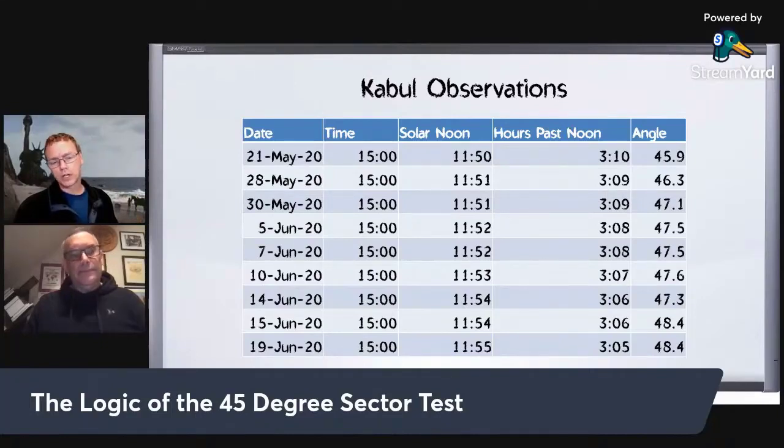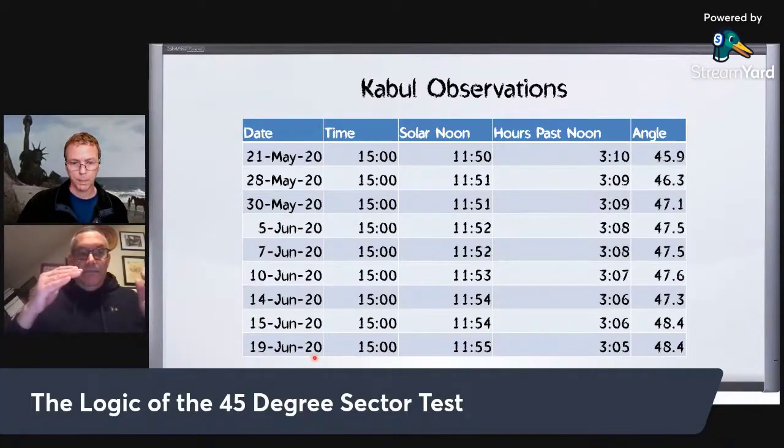Something else I want to point out while we're looking at the chart, because I noticed this was in the summertime. Why is it in the summer? Do you understand why it's in the summer? Because it's the 19th of June, and the summer solstice is the 21st, 22nd of June. Oh, I guess technically that makes it the spring, but it's approaching the summer solstice, I should say.